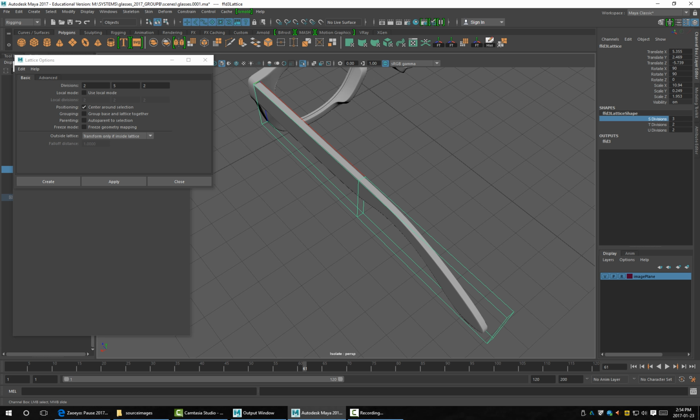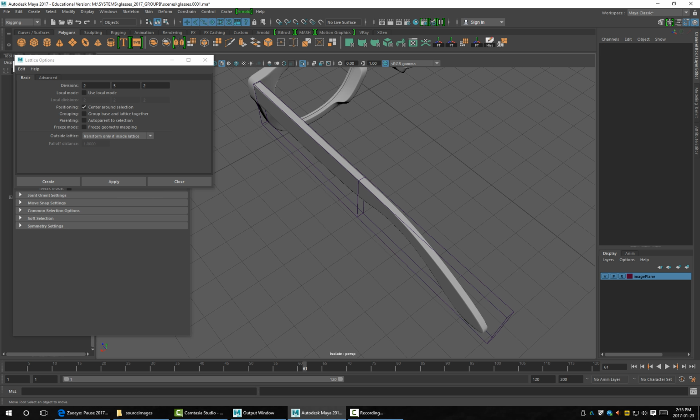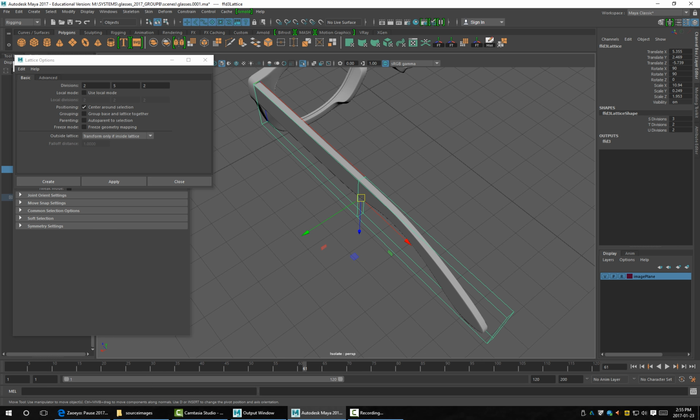We can move lattice points around similar to a polygon's vertices. You just right-click on the lattice. Make sure it is on the lattice. Typically when I right-click on something, I try to make sure it's not overlapping other objects I could accidentally click on instead. So with the lattice, for example, I'm over here away from the geometry.